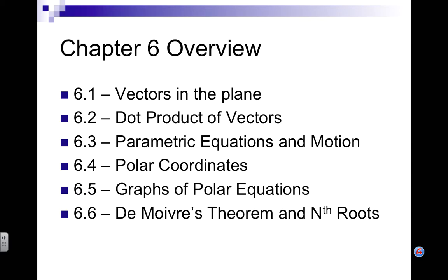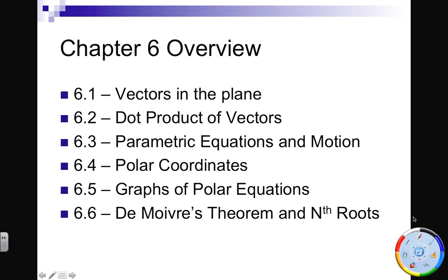Then we're going to look at new types of graphs, new types of equations called parametrics and polar equations. You actually can do them on your calculator, so we'll look at those as we come up. And then the last one, probably my favorite section of the quarter, is 6.6, and it has to do with the nth roots. We'll get there when we get there, obviously. All right, so let's go ahead and go forward.